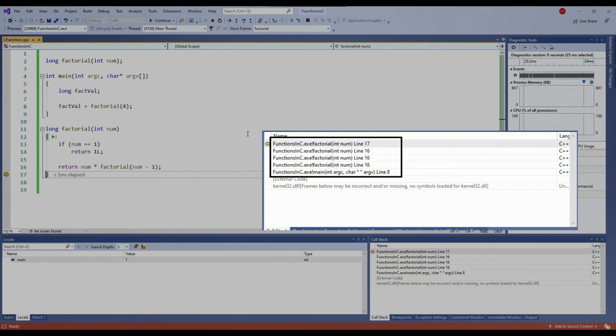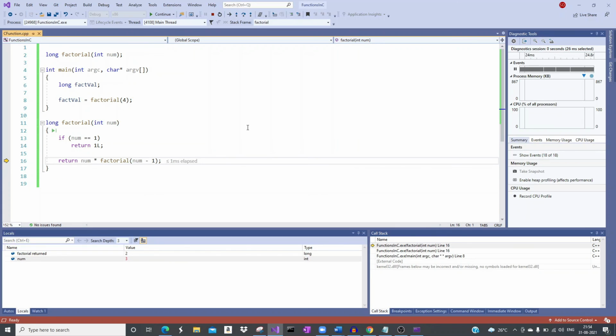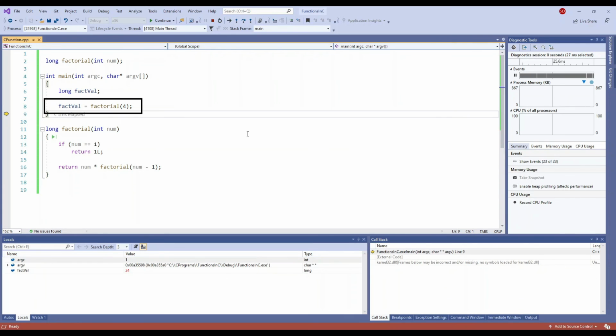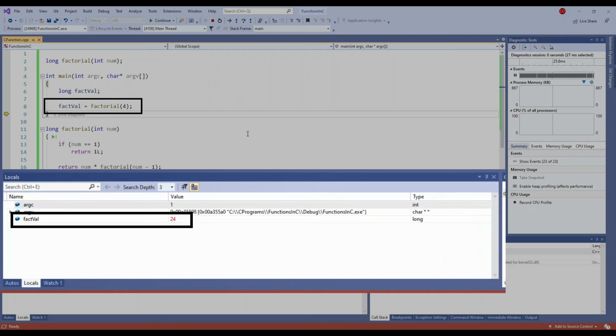In the last call to the function factorial, it is called with a parameter of 1. The function then just returns with a return value of 1. The recursion stops out here. You can see the recursive call unwinding until it completes the operation and returns back to the original caller in function main. The return value is shown here as 24, which is the correct value of the factorial of 4.